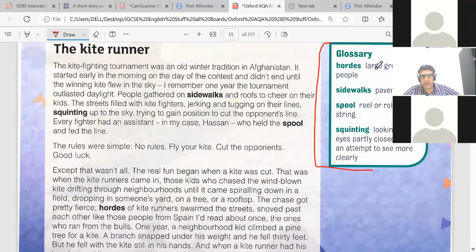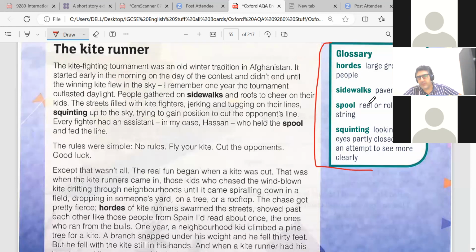So okay. But of course, in your exam, as you know, Akram, no glossary. You should guess the meaning of the words using the context, right? Of course, here the glossary summarizes the most important words in the passage. Here, as you see, 1, 2, 3, 4. We have 4 keywords. Please write them in your word book, guys. So hordes means large groups of people, gathering of people, crowd of people, right?